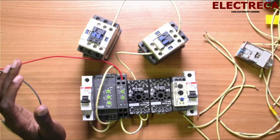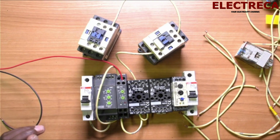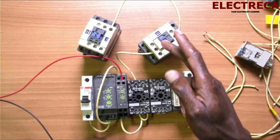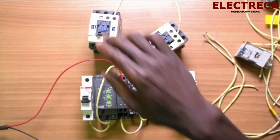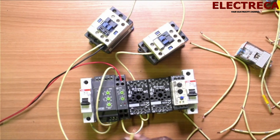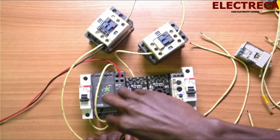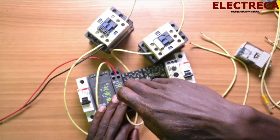So guys, the only thing remaining here is to connect the neutrals. Because the relay and the contactor use DC, we are now going to run the neutral wire. So this is A2, we've connected negative here, and this we put to a relay. When you're trying this, yours will be very easy because you're going to use AC throughout.